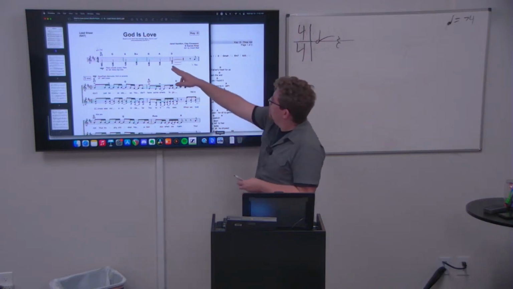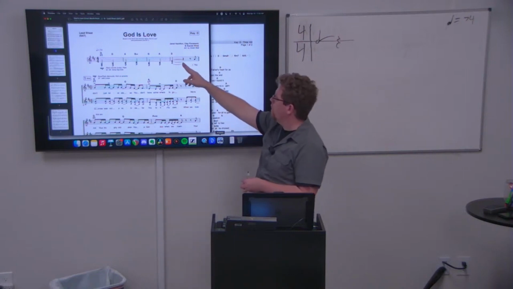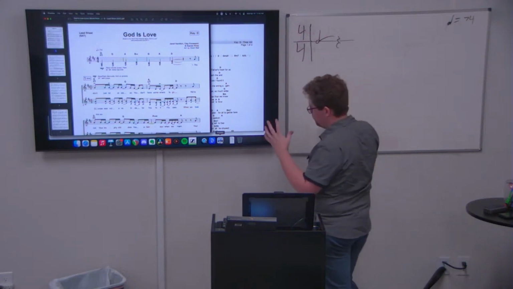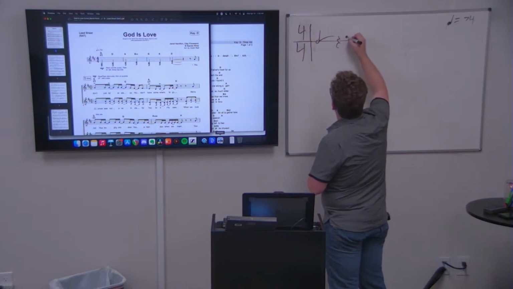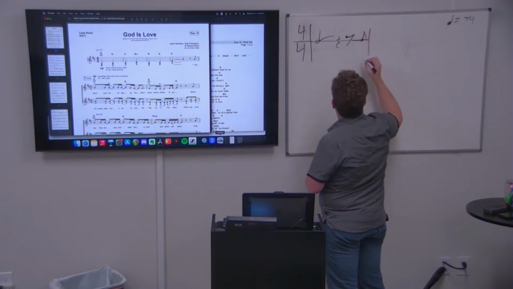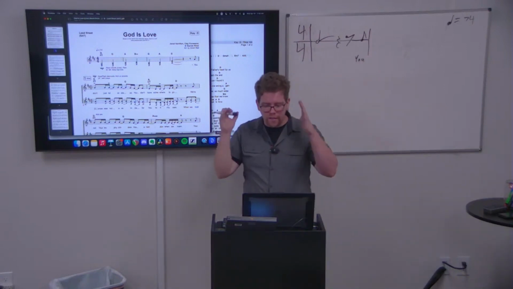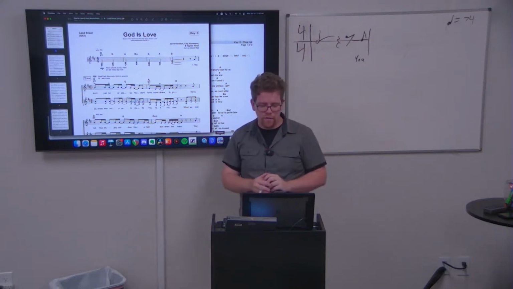So we have this half note that's not really us. We probably could have written it as a half rest because we're talking about the vocal line right this minute, tied to a quarter rest, which doesn't actually mean anything in real life. And then you have an eighth rest, and then you have an eighth note before your first bar line, and this is where the word you shows up. So we need to count this. We need to know exactly where this happens in the context of the time of this measure.